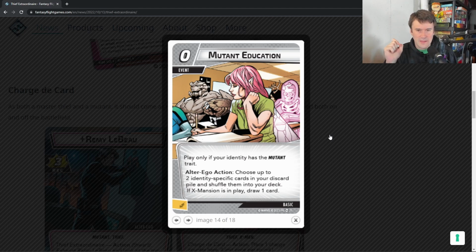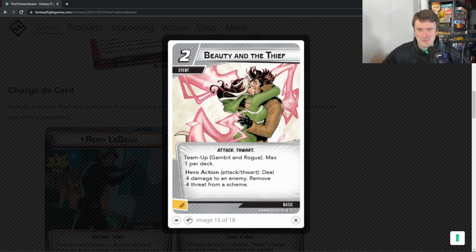The 0-cost event for Mutant Education. You can only play it if you have a mutant trait. Alter Ego action. Choose up to 2 identity-specific cards in your discard pile and shuffle them into your deck. If X-Mansion is in play, draw a card. Not only does this help Gambit a lot, because almost everyone should probably have X-Mansion in their deck, most likely, but this helps people like Cyclops too, right? This card is going to help a lot of different heroes with their identity-specific cards that they really want to lean into. This is a bonkers card. It's an absolutely bonkers card.